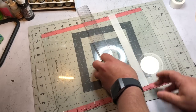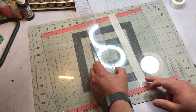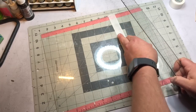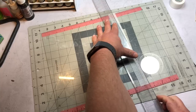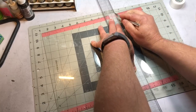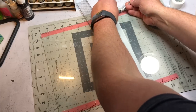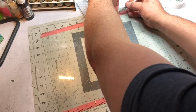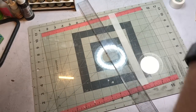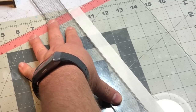So when you open this up, I've got a glass cutting board that I use for certain things. And you really need to place this on a glass surface. And when you roll it out, there's a ribbed edge that you need to get rid of. So what I do first is I just roll it out on my cutting mat, and I will take an X-Acto blade. And then you can lift this up. Now, if you don't have a sharp X-Acto blade, it will leave frayed edges. So you have to constantly be changing your X-Acto blades, especially if you're cutting on a glass surface, because it will dull your blade really quick.